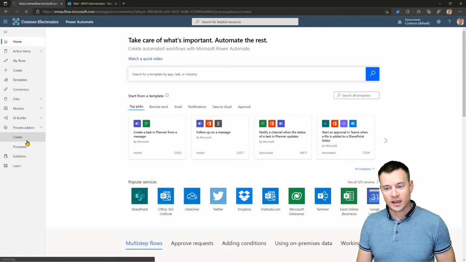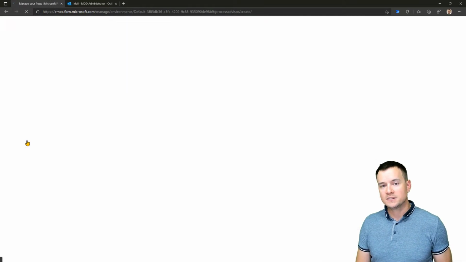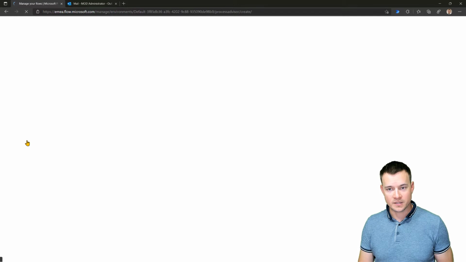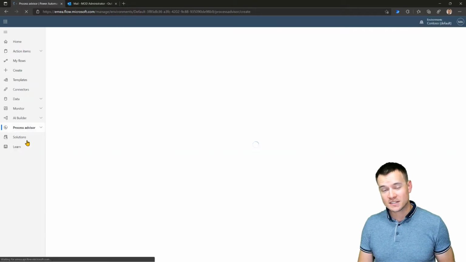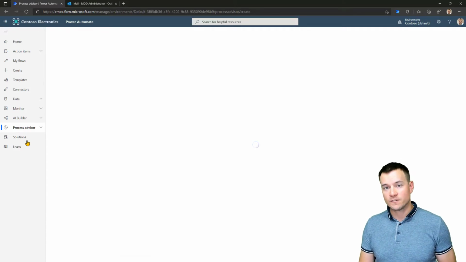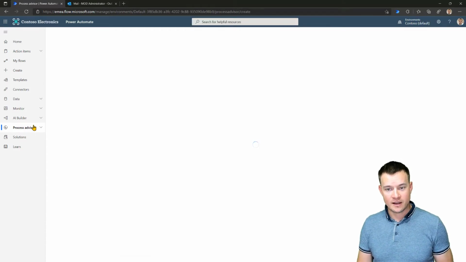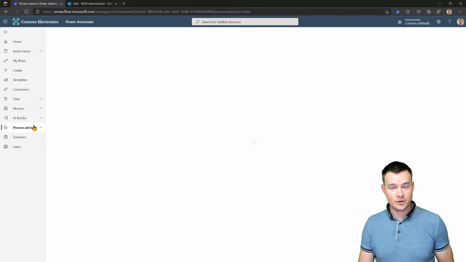One thing that you have to remember, maybe you have to know, is that today this application, this tool, is out of preview. What does it mean? Well, it's just one significant change. Once it was in preview, it was free for anyone. Today, after it is globally available, it actually requires you to have a premium license.